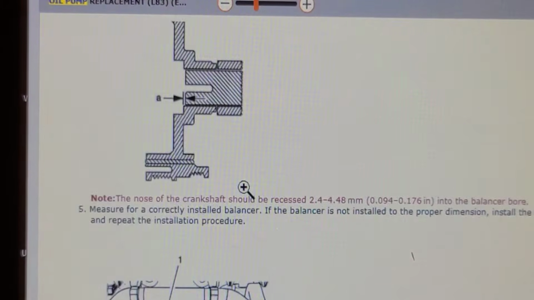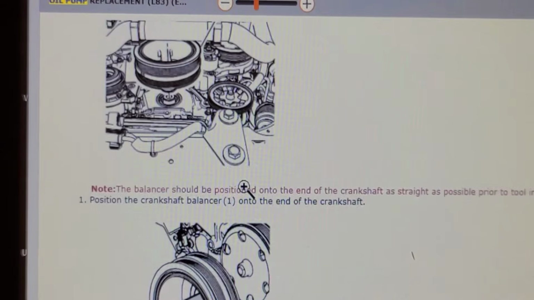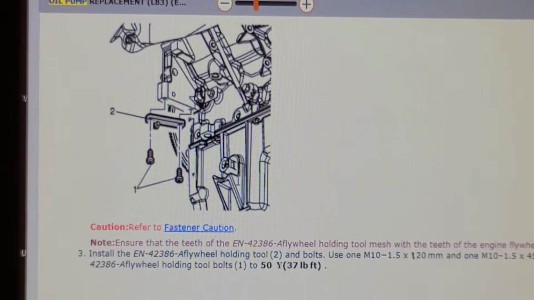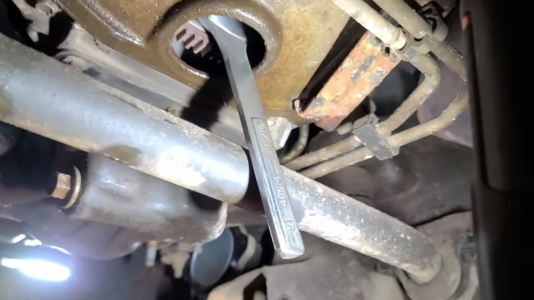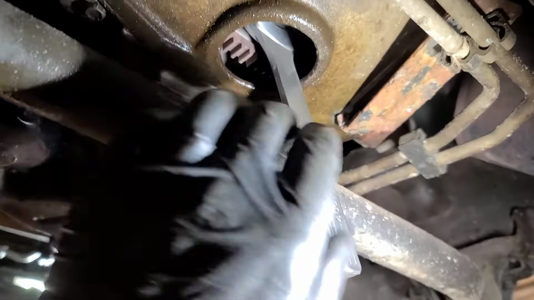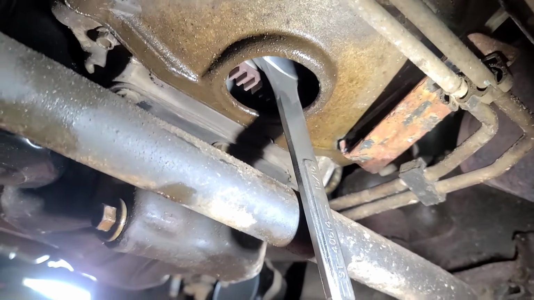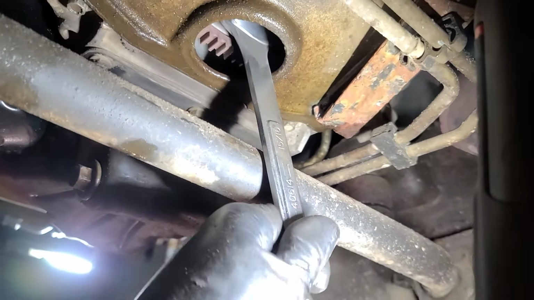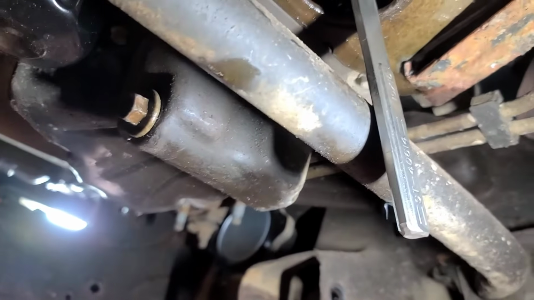So they have a holding fixture for holding the crankshaft sprocket, or the crankshaft flywheel teeth right there. I'll show you what I did. You can put a 15/16 wrench on the ear on one of the torque converter lugs through the hole in the bell housing here, and that'll hold it. This is cut off because I was using it for something else. It doesn't have to be cut off. It's just a little snug in there.